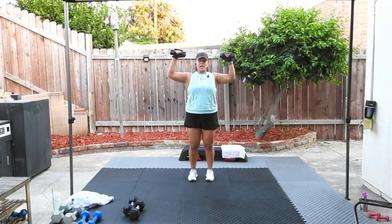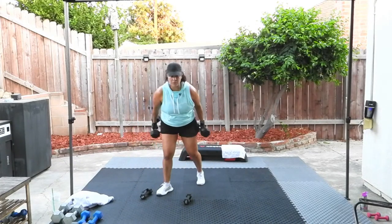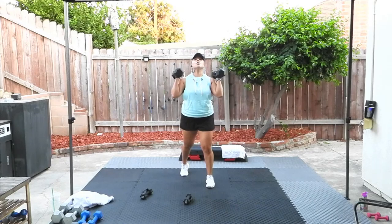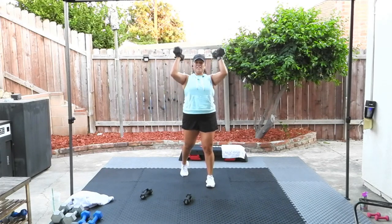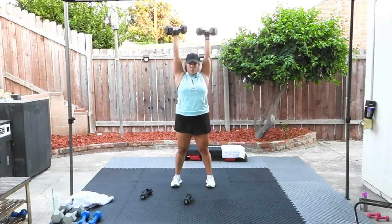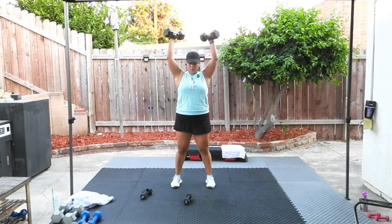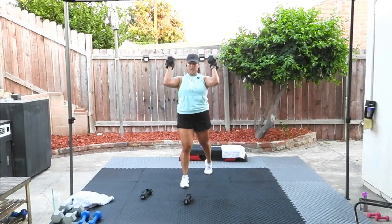We're gonna grab our heavier weights now. Put them down. Grab your heavier weights, step back, overhead press, four times. Three, two, and one. Now push press, use your legs, four, three, two, one. Split stance, step back, press up. Just the arms. Exhale as you press overhead.